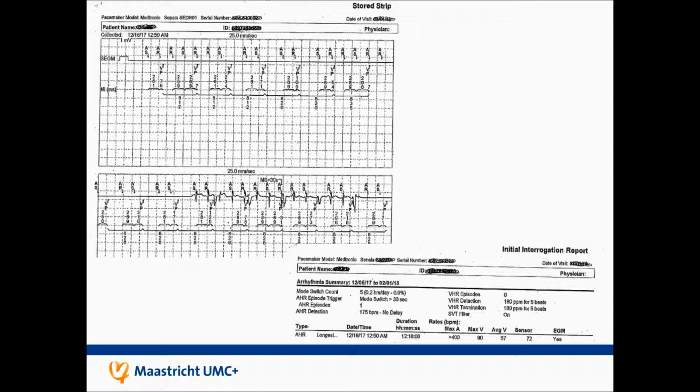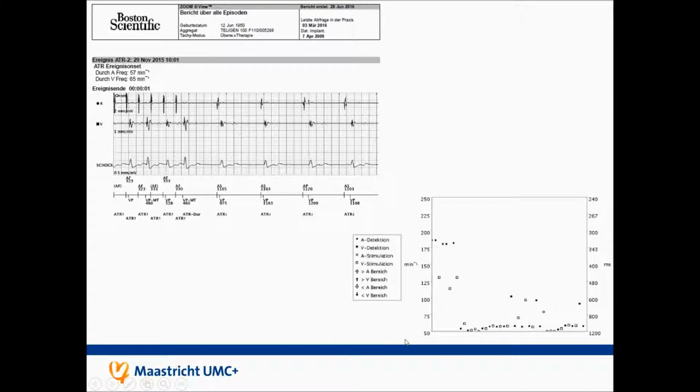But in most Medtronic devices, you program the milliseconds, so that would be 350 milliseconds, and then you would get a cutoff rate of 171. But that's just because the device won't accept the 170 beats per minute. But when we look at this cutoff rate, and we see that there was 1 atrial high rate episode with a duration of 12 hours, we already know that it's an adequate episode.